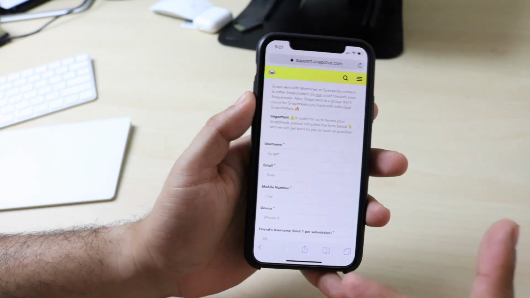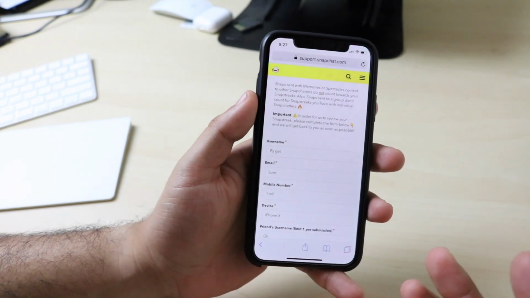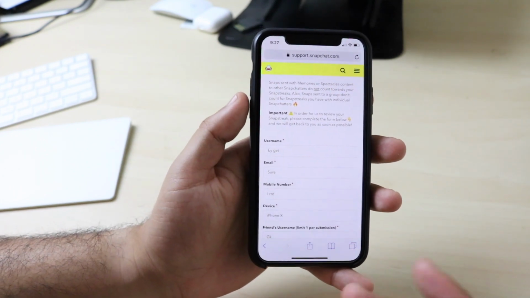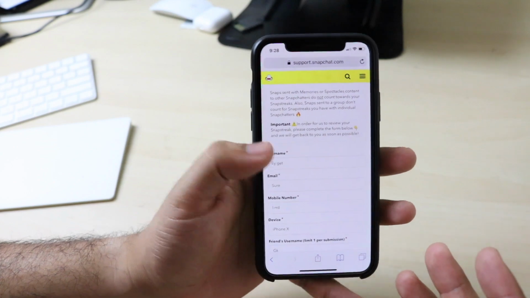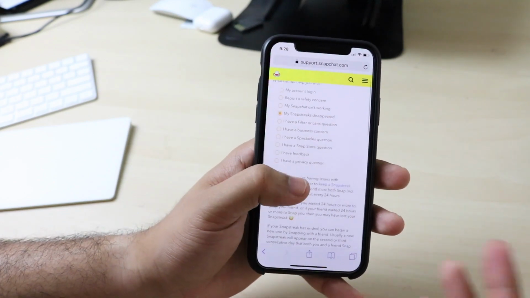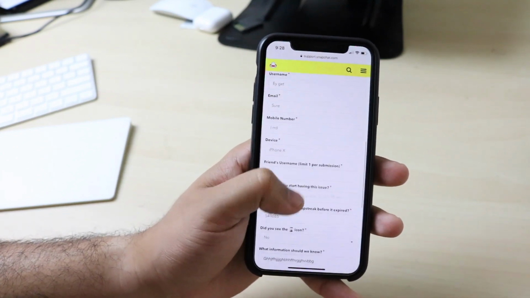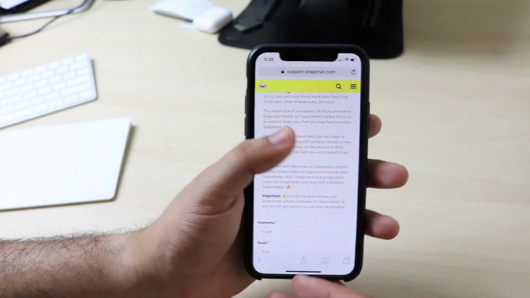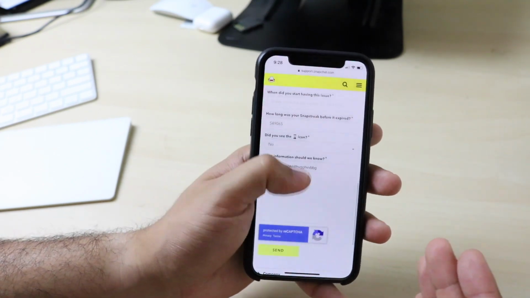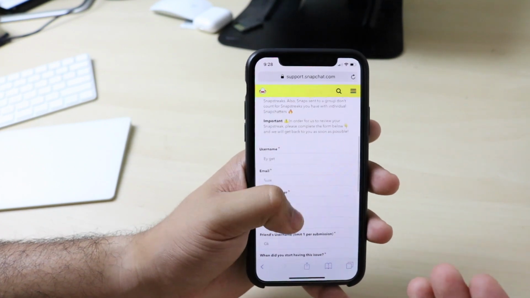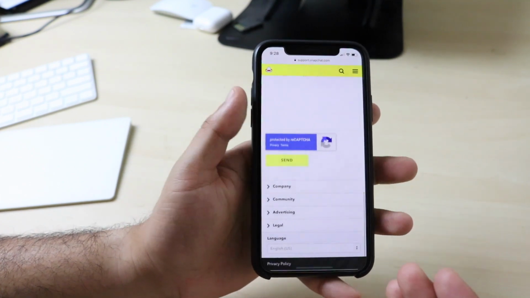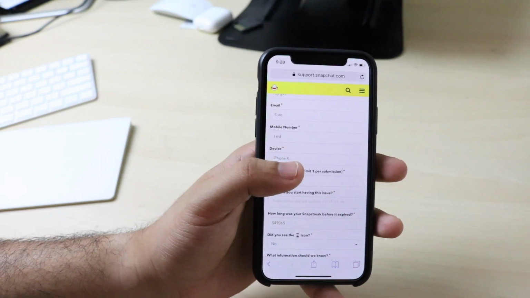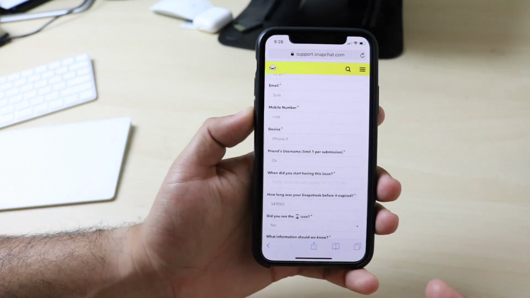But I will say that you'll probably not be able to do this 100% of the time. It'll work the first time, second time. But if you try to do it 30 times or 50 times, they will probably not let you do that. It's kind of like a welcome thing, or a gift they give you. And this is really, really cool. If you're ever in a position where you lost a streak, you just go to this website, fill out whatever you need to, and then go from there. But make sure, like I said, you fill this in as accurately as possible. This isn't one of those scam things. This is Snapchat's actual website. So I really recommend it. And that is pretty much it.